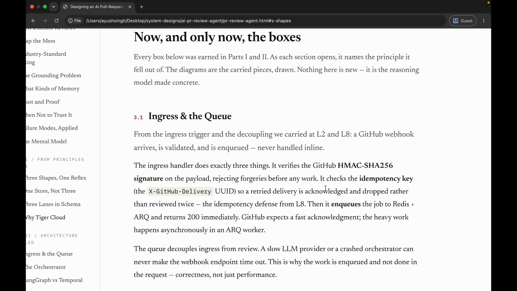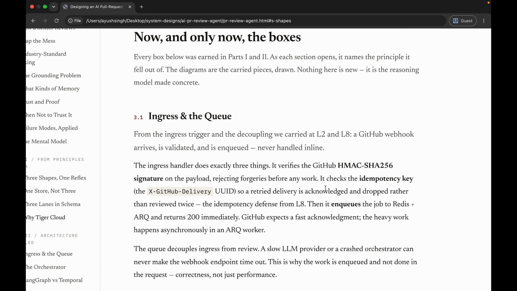And then it will enqueue the job to Redis. I don't want to take a class on Redis right away, but enqueue is basically the process of adding a new item to the back of a data structure that follows first in, first out, the FIFO principle.